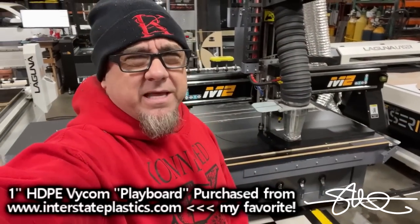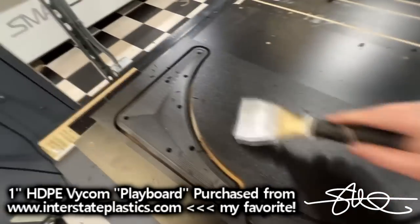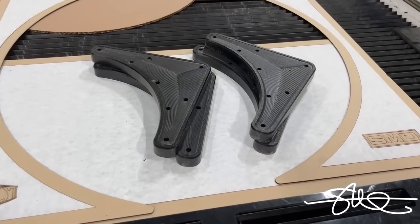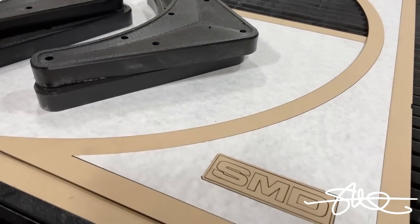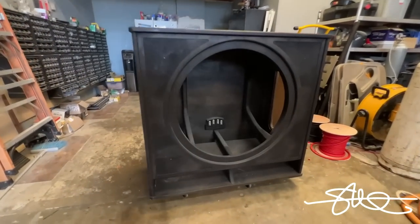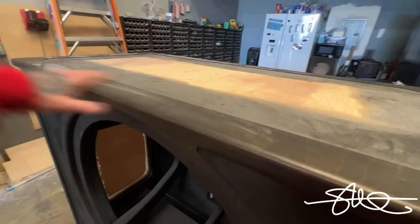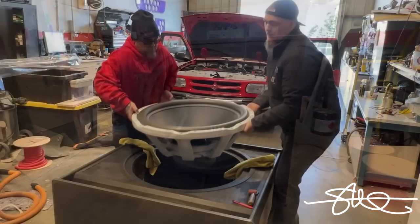Time for just one more set of feet, and I'll be done with this. Look at that. Today's the day. Box number 2. It looks rough. It's gonna have trim in it soon, and a woofer.